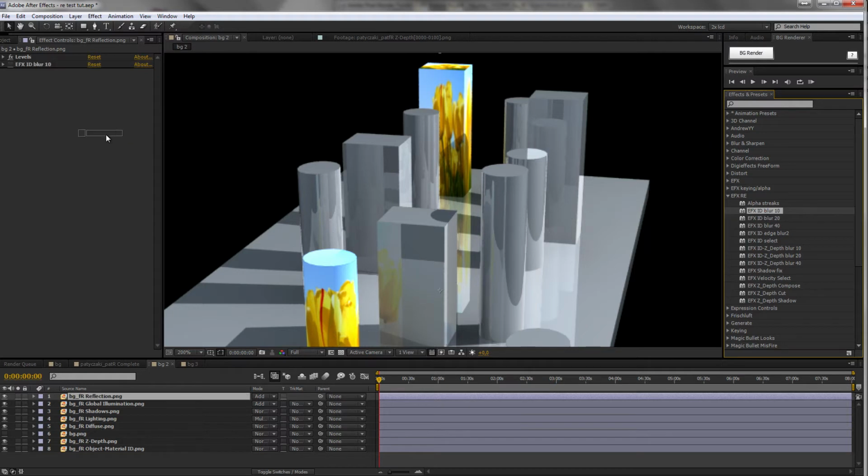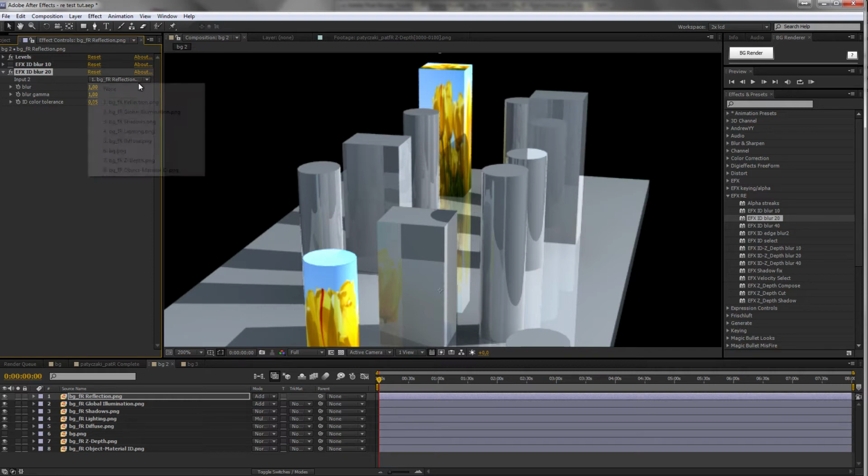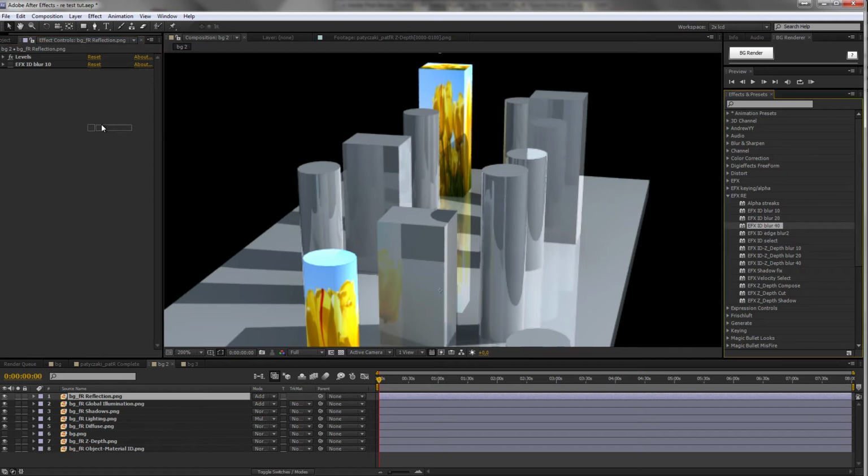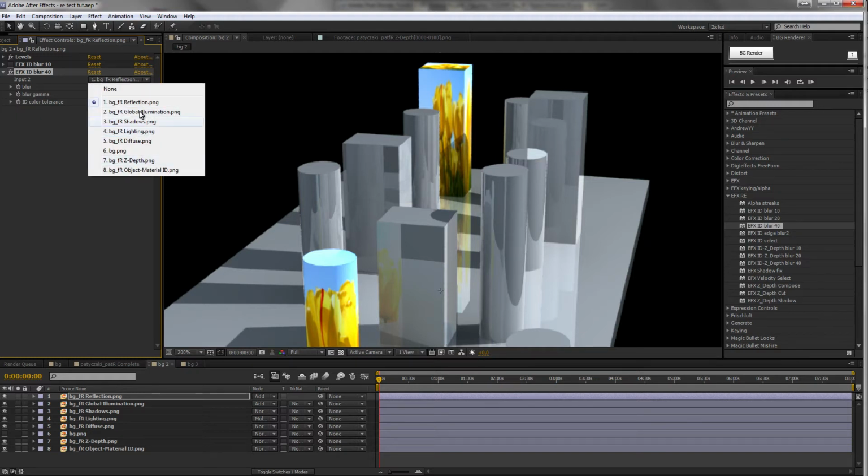Just to show it, if we apply the 10 pixel blur, it thinks a little, but then it's ready to go, right? If we apply the 20 pixel blur, it thinks a little longer, and then it's ready to work. But the 40 pixel blur will unfortunately think a while. It's still thinking, preparing. I have no idea what it's doing actually. It's probably initializing the filter. And as you can see, the difference in time it requires to initialize the filter is enormous, especially on HD footage. That's why you've got three different filters, and just use the amount of blur that suits you and nothing higher. Yeah, now it's initialized.